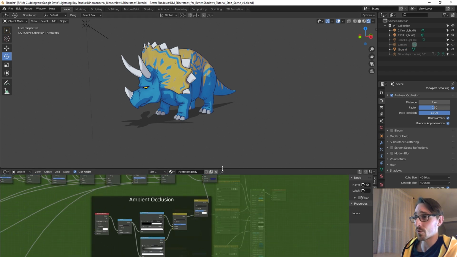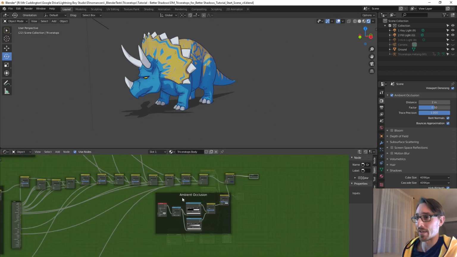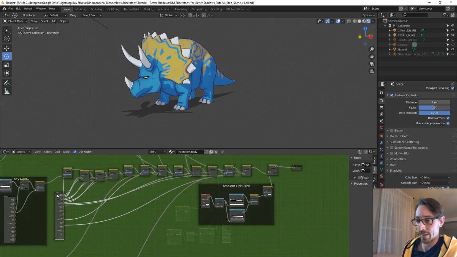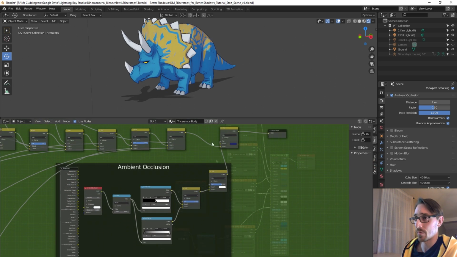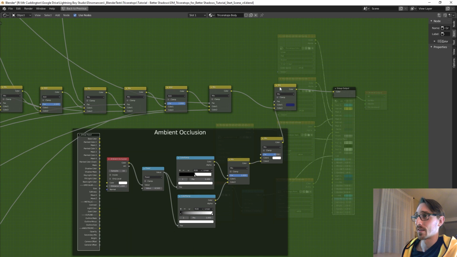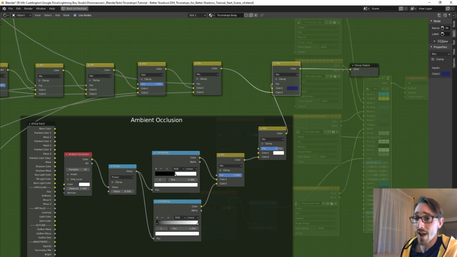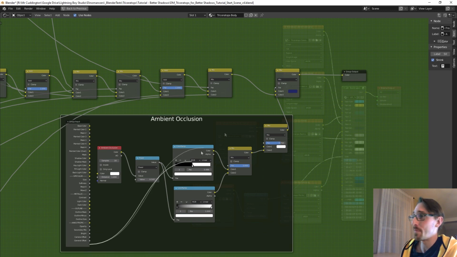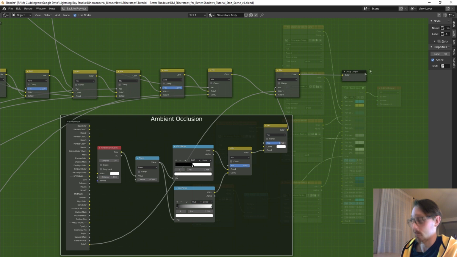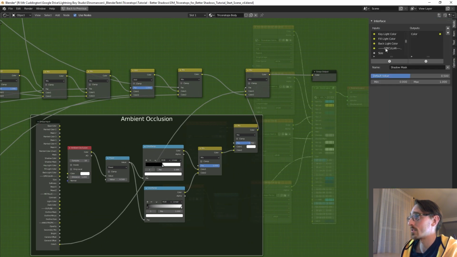Just before that, I'm going to start adding some parameters right away, so we don't have a ton to do later on. So let me duplicate this group input here, and let me maximize this for you. I'm going to be dragging this circle at the bottom of the group input and putting it into my color here of my occlusion. If I press N, go to nodes.